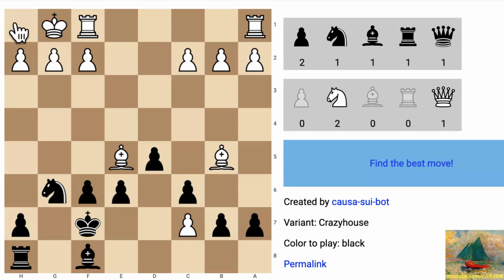So I suspect it's actually rook h1, takes, then pawn here. He has to take, or queen in the corner we mate, and then knight here. So I'm pretty sure that's the start of it. Now, could it be anything else? If I go queen first, knight, he might just drop back, and it's very hard.